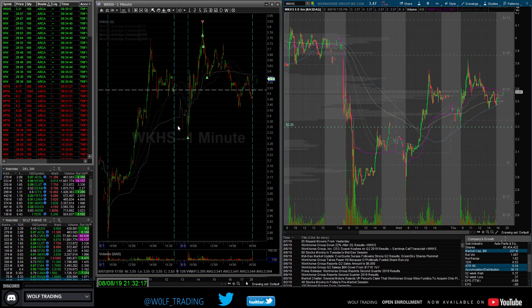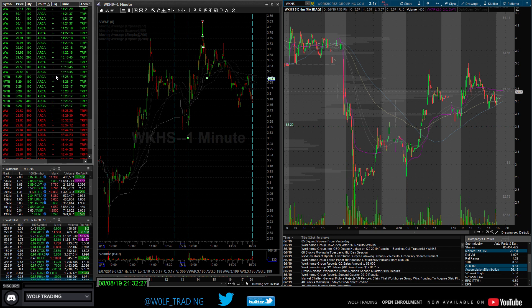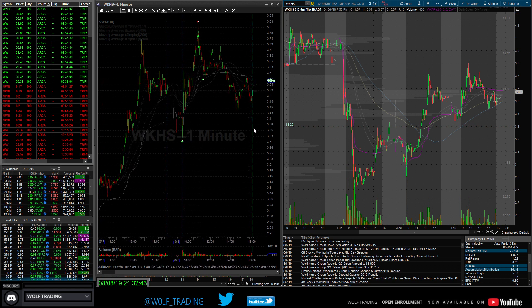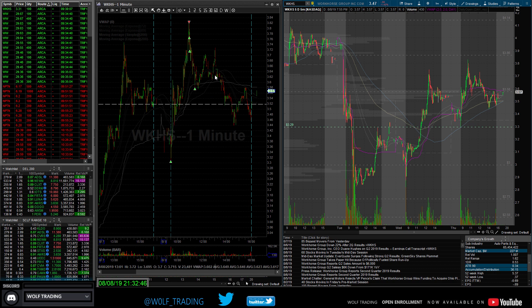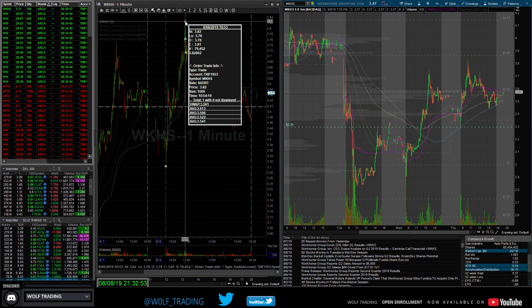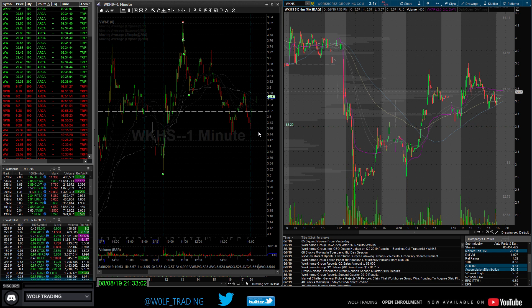We traded this yesterday as well. We set our target at 331, got a partial fill, and I thought it was going to come back but it didn't, so I just let the remainder of the shares ride up. I was planning on sizing in - I didn't think it was going to go this high but we were watching the order flow. Shout out to the guys in the room who were trading this. Some guys traded this better than I did. I top ticked the top part, got a full fill, and then started piecing it out in thirds - one third, one third, one third - and I still have a tiny bit left.